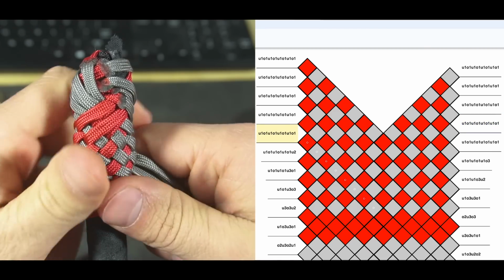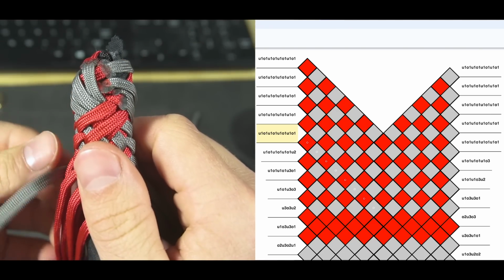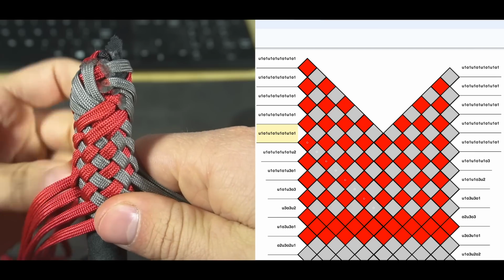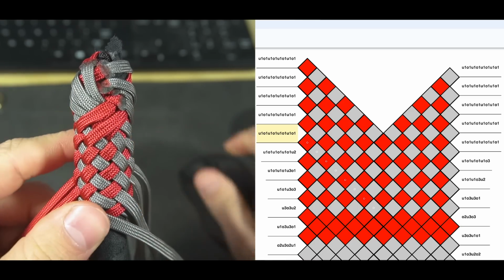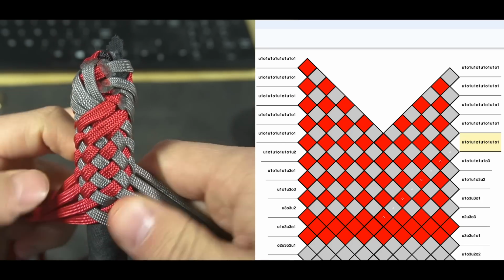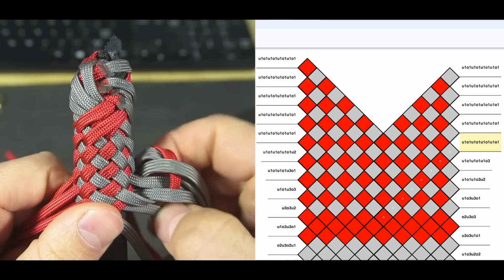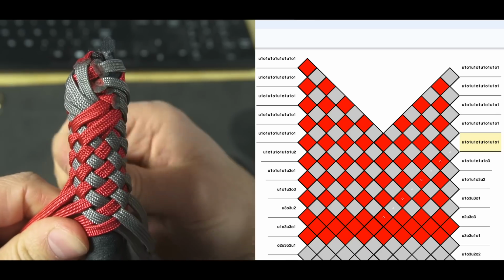And next, almost out of the pure diamond pattern. You'll notice that the last few strands will start to do funny things, and that means we're starting to get into our stair steps or bands that we looked at earlier. And next. This is the last strand that is going to be doing a solid under, over, under, over, under, over, under, over, because all the ones from this point on, the next strands, are going to be integrating into the pattern.